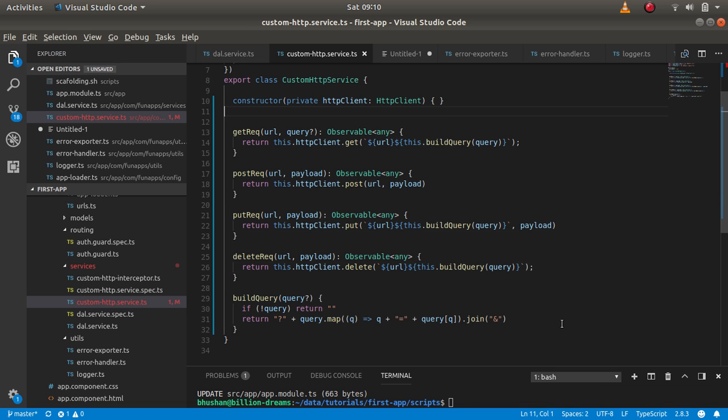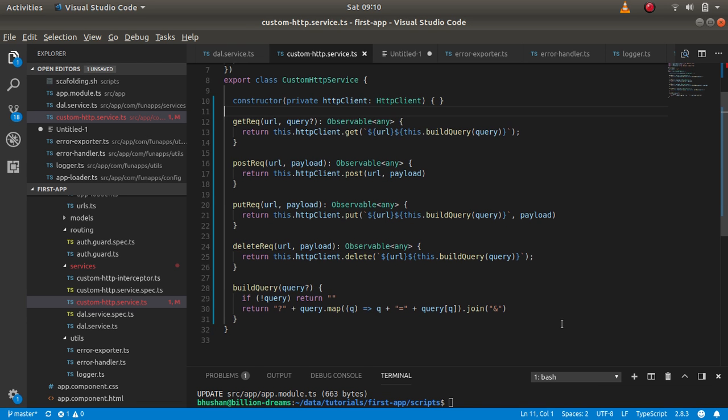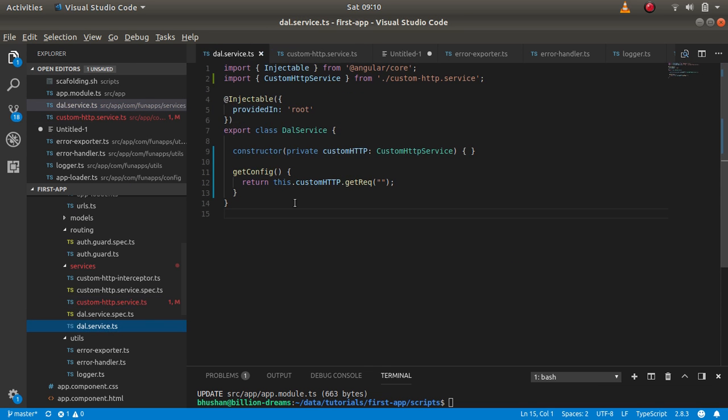So let's try to implement or use these methods in a DAL service, which is the consumer for this custom HTTP service. So I'm making the get config call here, and right now I don't know the URL, so I'm just returning whatever URL I can have.